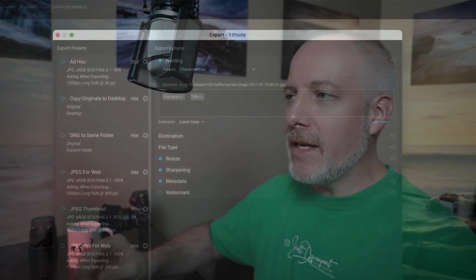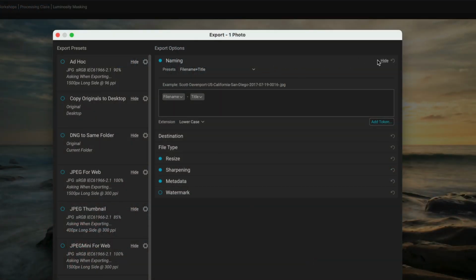So recapping that, you have freeform names you can use. You can incorporate different tokens from the metadata of your photo itself. The name, of course, but also any of the information you've added to the photo. You can extract years, you can extract location, tons of stuff in that add token area. So that's how you build up a file naming convention for your exports, and you can save that as a named preset. Continuing on to destination.